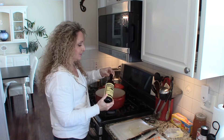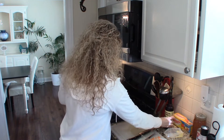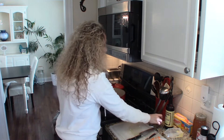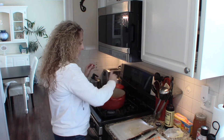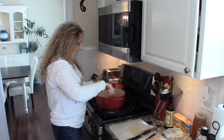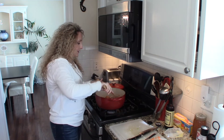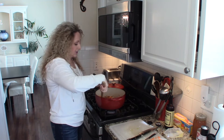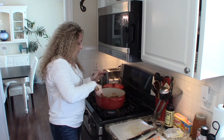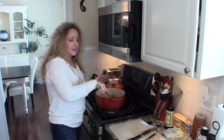So good in cheeseburger soup. Then we're going to add some salt — about a teaspoon of salt and freshly ground black pepper. We're going to give that a stir and just let it sauté until the veggies are nice and cooked through. That's going to take about 15 to 20 minutes and then I'll bring you back and show you the next step.